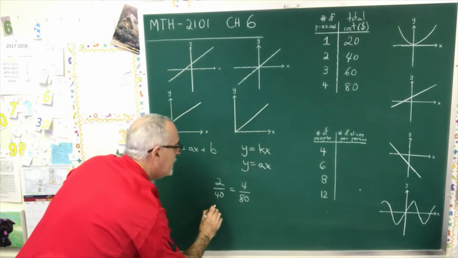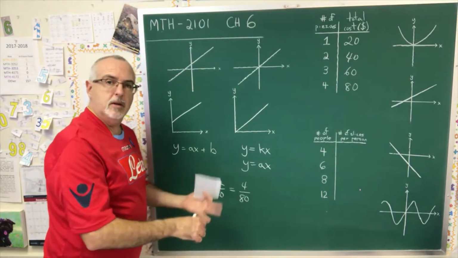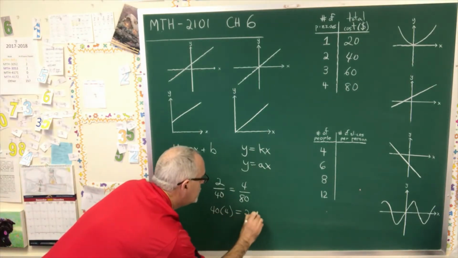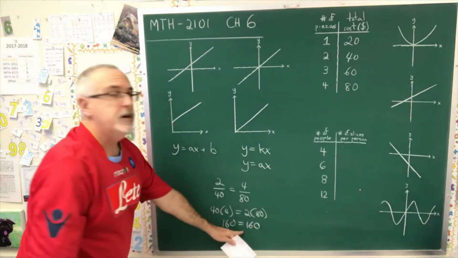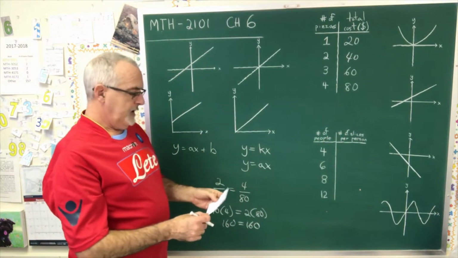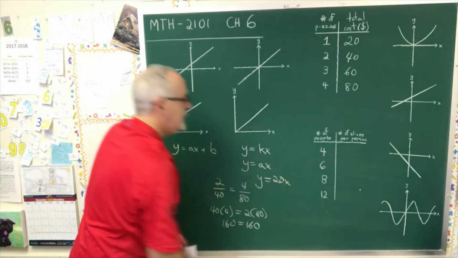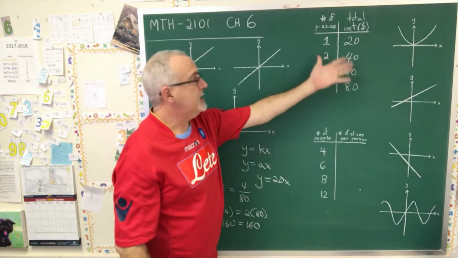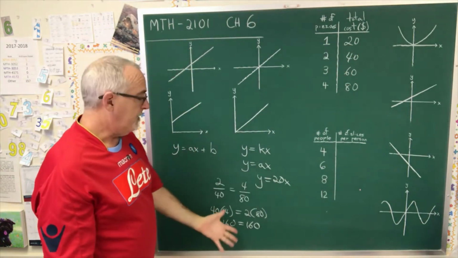We cross multiply. Bottom times top equals top times bottom. Extremes are multiplied and means are multiplied. Remember that? So we have 40 times 4 equals 2 times 80. 160 equals 160. It verifies, it shows that yes, this is really proportional. And the equation would be y equals 20x, because the proportionality constant, the a or the k, that we're getting from this is 20. We keep on multiplying the x by 20 to get the y. That's why this works, and we have a verification.